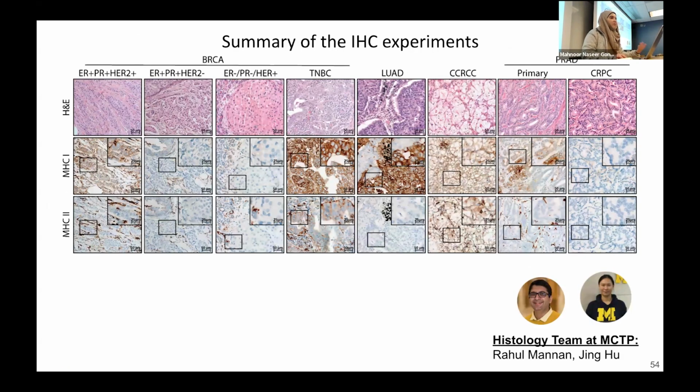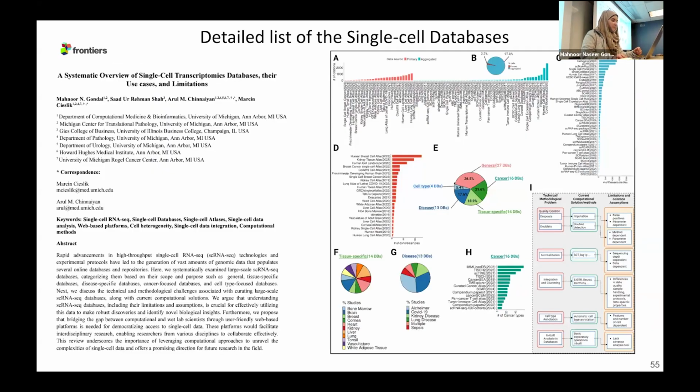Whenever you have some interesting insights from bioinformatic analysis, you need to do some wet lab experiments. So from our wet lab team, we were able to confirm that in kidney cancer, you see both expression of MHC class 1 and class 2 significantly over here. In prostate, in primary, you see some expression for MHC class 1, maybe some expression for MHC class 2, but no expression in the metastasis of the prostate. So this basically confirmed our observation of where MHC class 1 and class 2 are expressed.